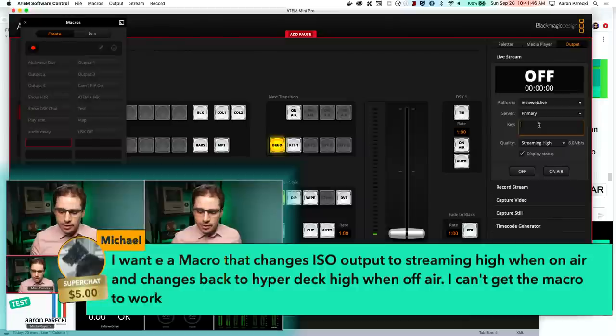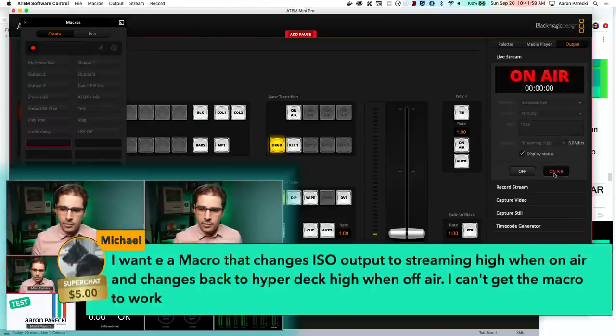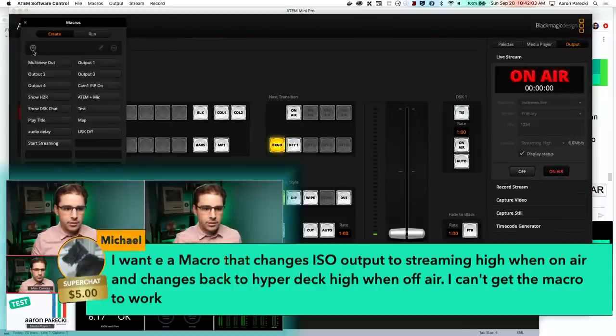Let's try this one and just put in a junk streaming key. So set it to streaming high. Let's make sure we toggle that. And then on air. Okay, so I know the stream key isn't working. Stop recording. And then stop streaming.